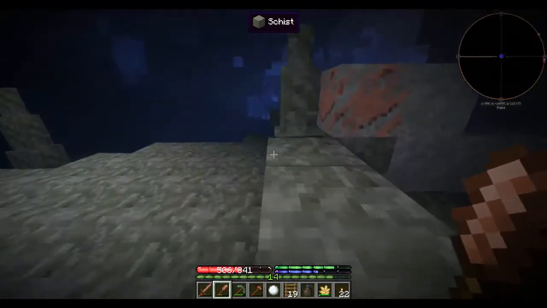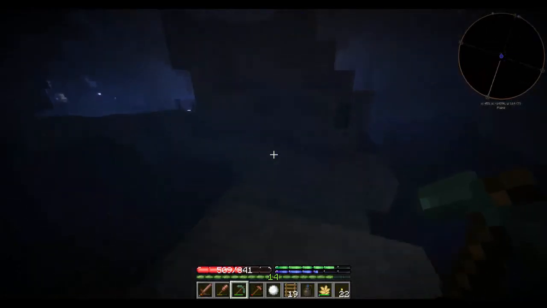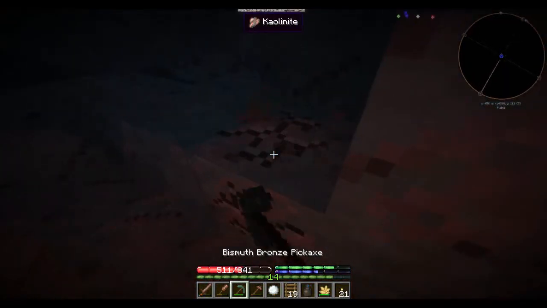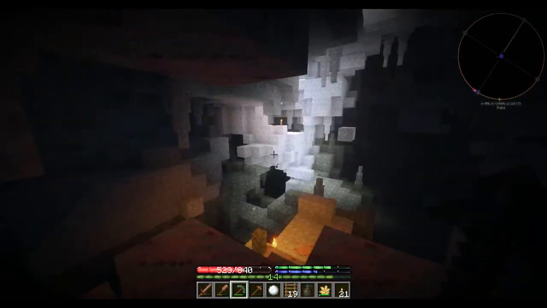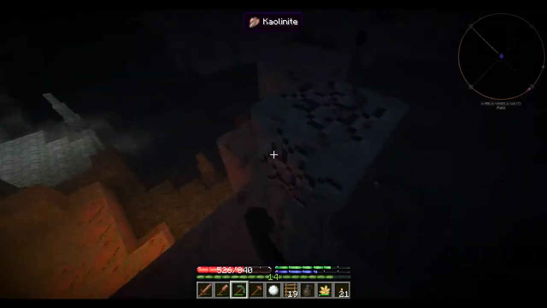What is this? Oh, this is schist. A green rock. An interesting rock. But this is what we need. Right here. Kaolinite. And look at this deposit. Wowzers. I feel the safest on the top here. Hopefully nothing wants to cave in. We know our exit is where the torches are. This is one of the most dangerous mining expeditions we have been on. Did not want to fall down.